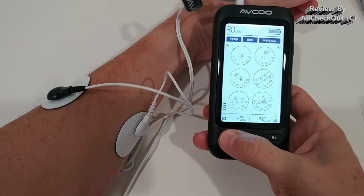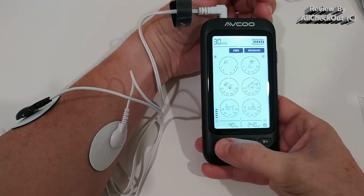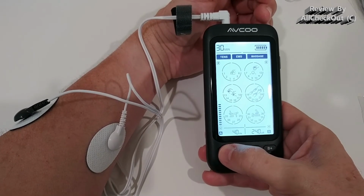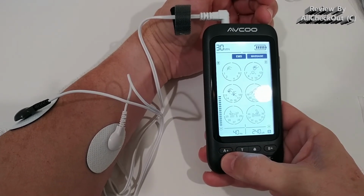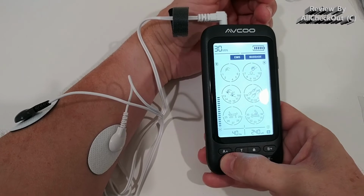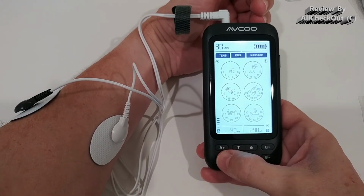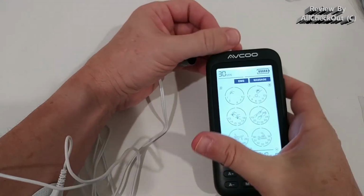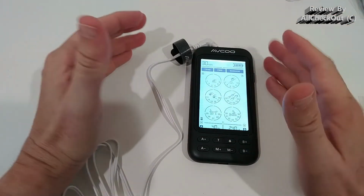And I can already feel that, I can definitely tell you we are still on a very low intensity, and I can already feel that. And when I increase that, you can probably even see that. Yeah, it's almost too much. It's really working pretty hard. So I reduce that again, and I can definitely confirm that it's absolutely working. So I love this device. Very easy to use, very convenient. Doesn't get much better than that.